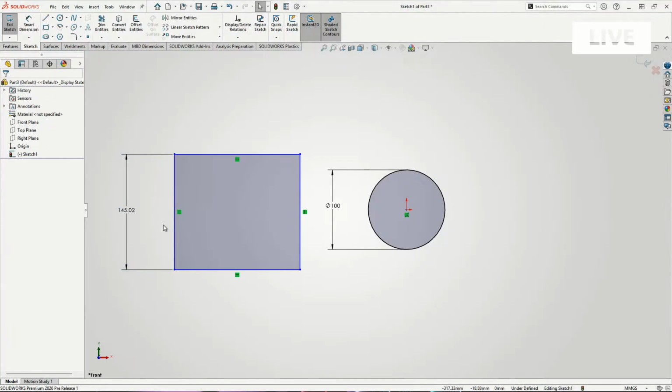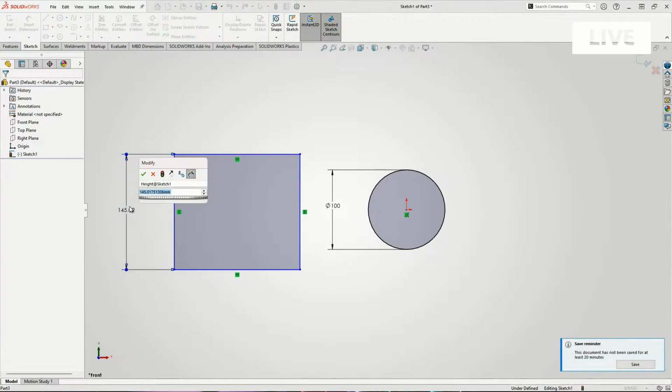Simple enough. Now we have two dimensions existing within this one sketch feature. They've got two names to it. We can understand that. But what if we wanted to create some sort of relation to those two? Now, when I first started in SolidWorks, I just realized that, hey, we all probably know you can do an equals, and then you can select another dimension.